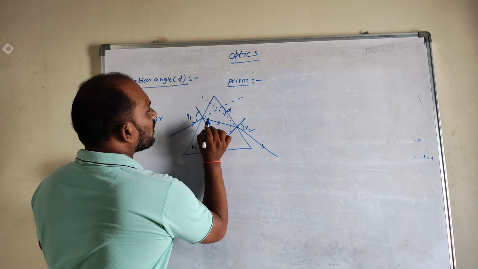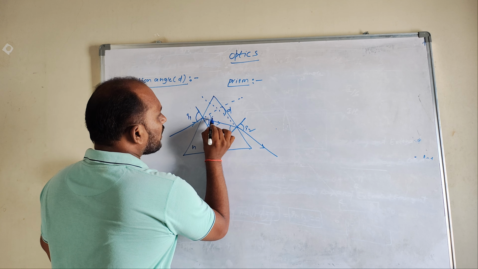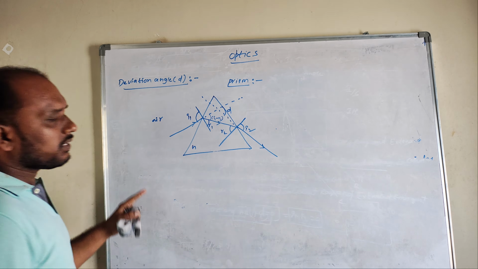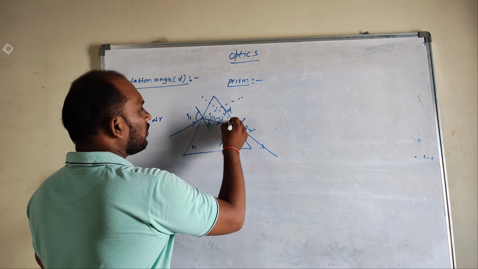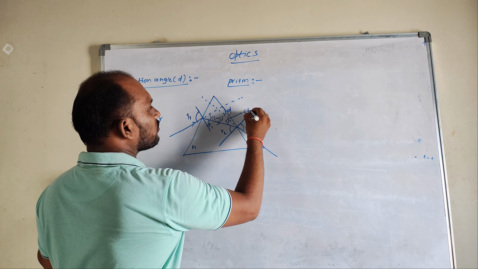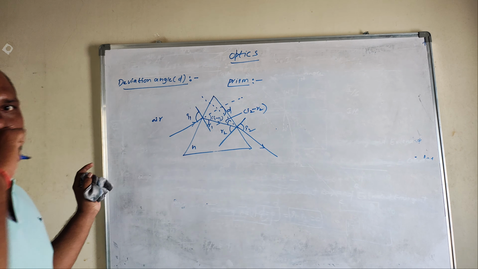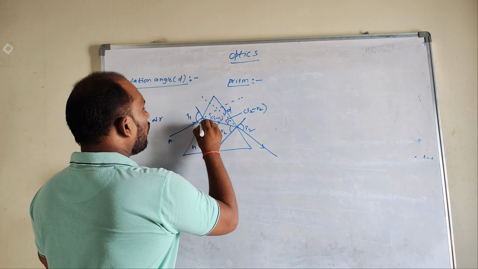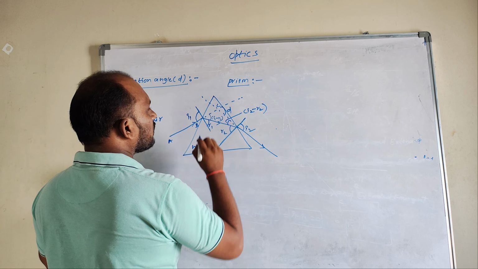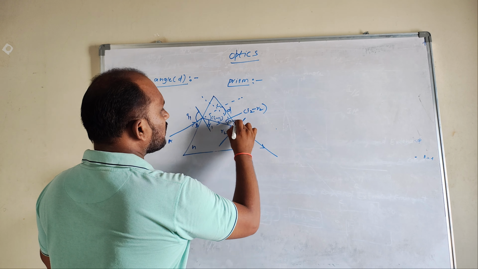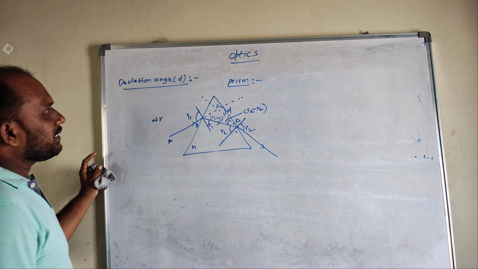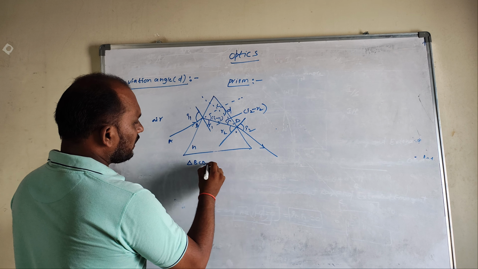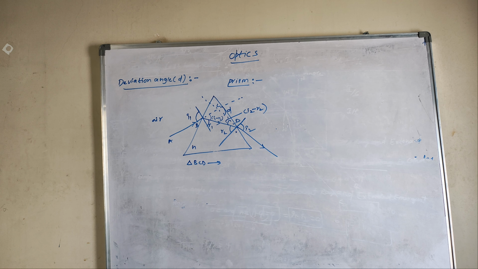So I want to find out this angle, guys. What is the angle of this? The total angle is I1 and the remaining angle is R1. In the same manner, for this angle, the total angle is I2 and the remaining angle is R2. So let us say A, B, C, and this is D. Let's take triangle BCD.